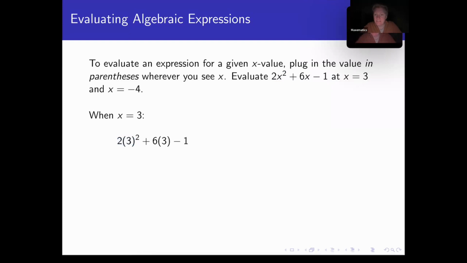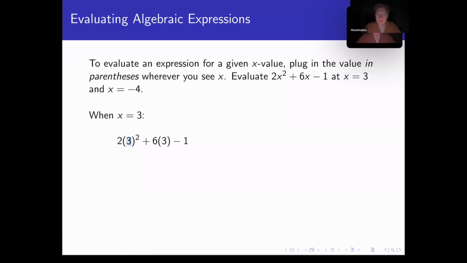Remember that for this x, the only thing being raised to the second power is x. So we need to make sure that we do 3 squared first. Even with parentheses, you might be encouraged to do 2 times 3 first. But again, hopefully you see 3 in parentheses squared and you go for doing PEMDAS, right? So 3 squared, take care of that first, and then do 2 times that. If you don't use parentheses here, you're going to think you just wrote 63. That would also be incorrect. So you could write 6 times 3 in this case without parentheses, but let's stay consistent. Let's do the same thing over and over again.